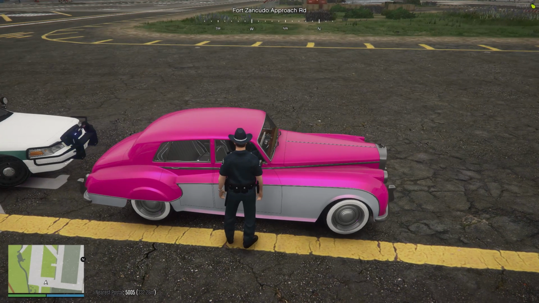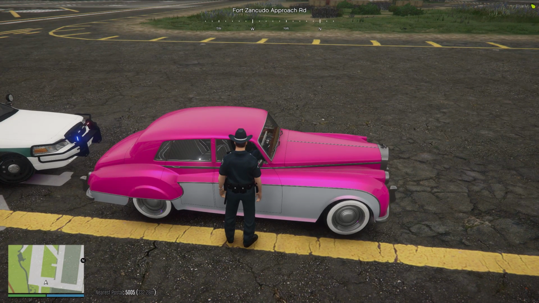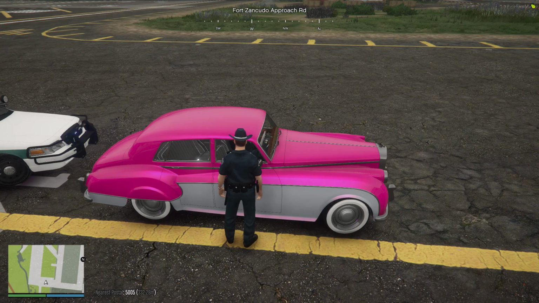Do you know why I stopped you today? I have no clue why you're stopping me today, officer. Okay, so today the reason for the stop is speeding. You were going a little fast back there. Can I get your license, registration, and proof of insurance? Yeah, sure. Let me grab that for you.